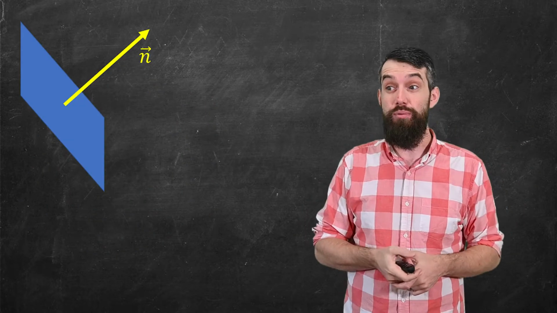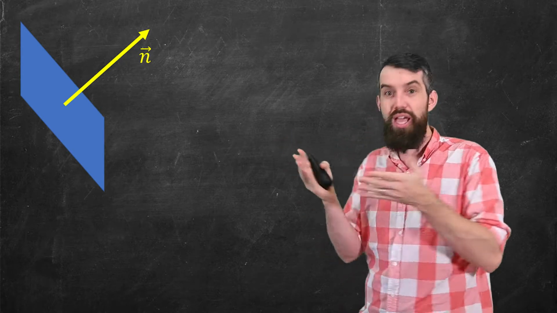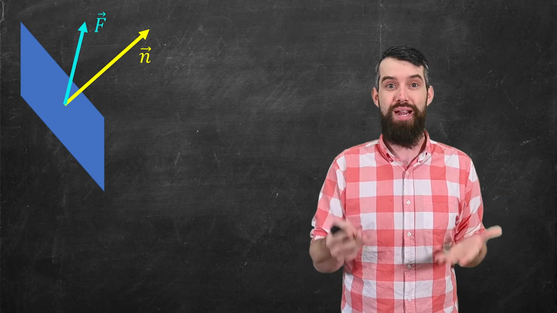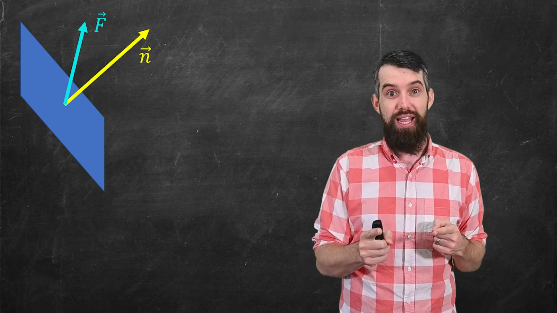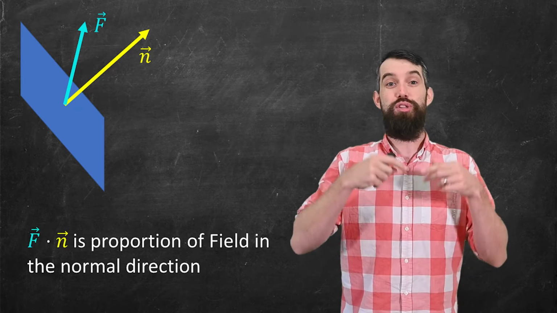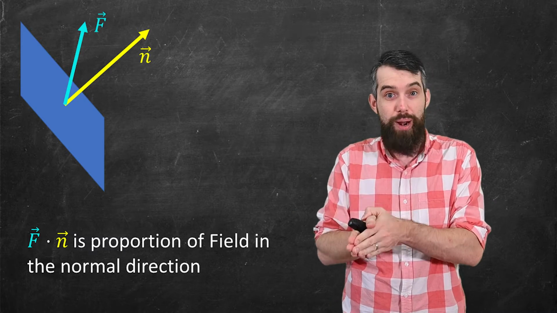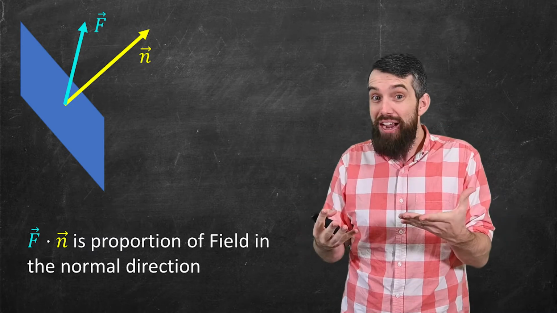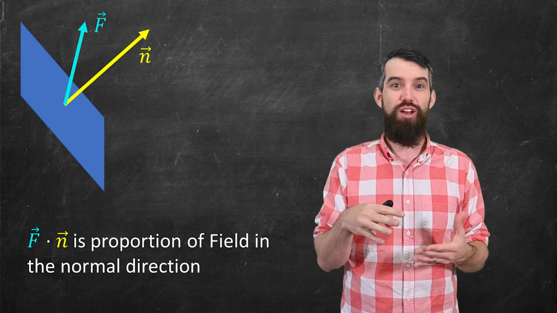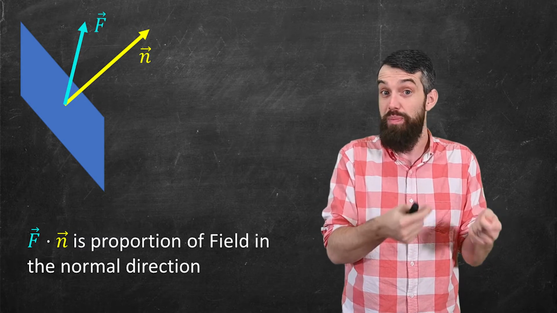So if I zoom in really closely on a small portion of that surface, so I've got the small surface and I've got the normal that I've put here, then my vector field is just going to be, well, some vector. And so what I'm interested in is measuring f dot n, because f dot n is going to be the proportion of the field which is in that normal direction. If the f vector lay in the surface, if it was tangential to the surface, then there would be no crossing of the surface at that particular point. And f dot n would be 0 in that case.